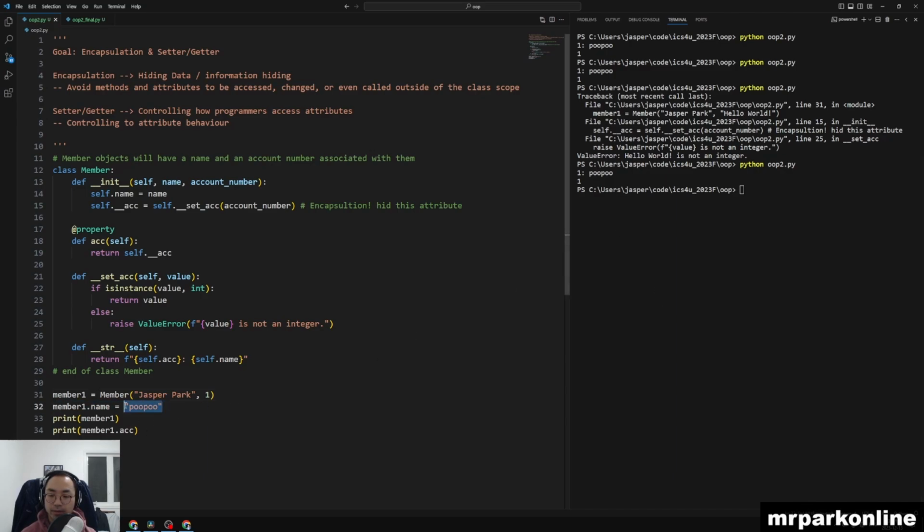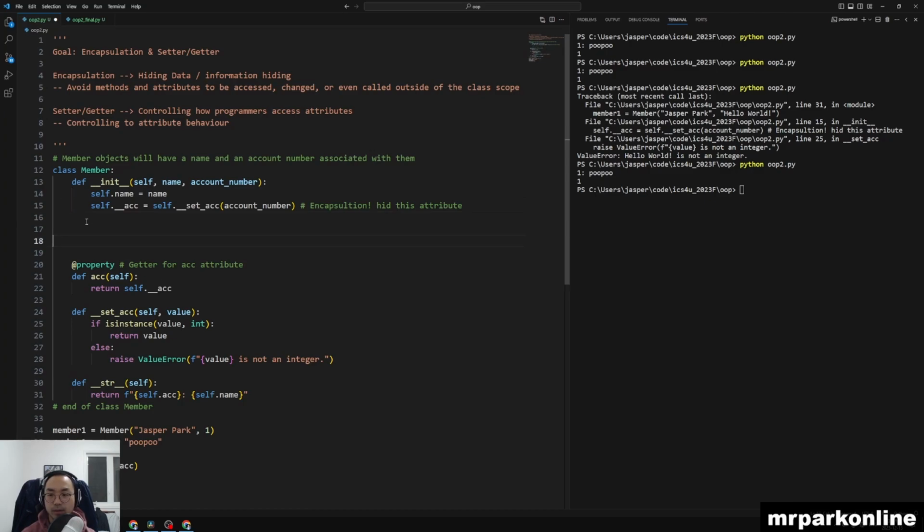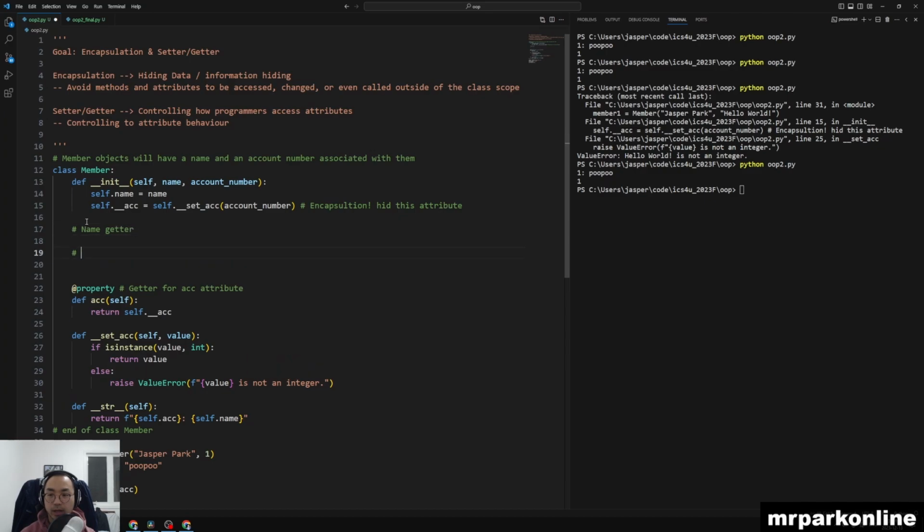All right. Now this seems a little malicious. Maybe you wanted to have a way to return our attributes nicely and set them in a controlled way so that they can't just put anything they want when they do an equal sign outside of the class scope. And we're going to see what that looks like by using a setter and getter. So technically this is an example of a getter for the account number attribute, and what we're going to do is code a name getter and setter as well.